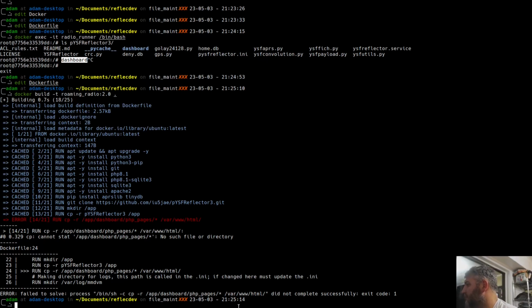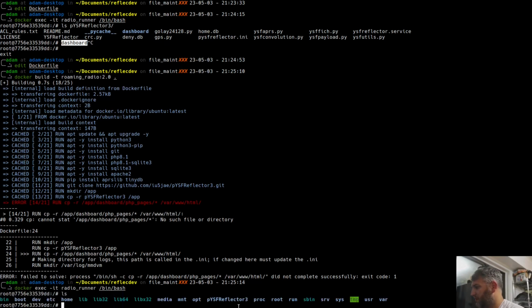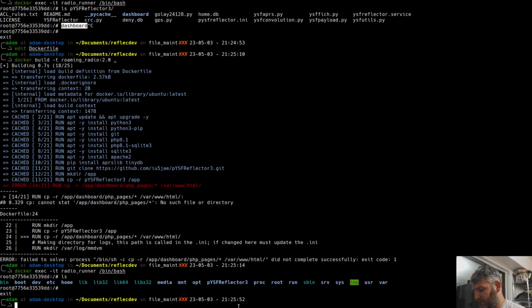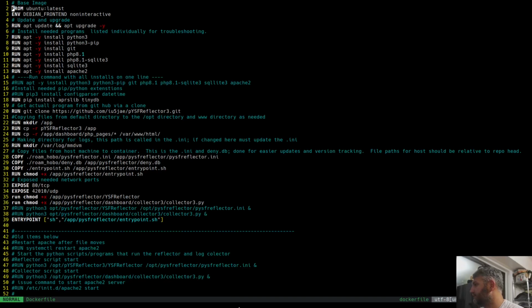Alright, so app directory, put docker exec ls. So let's try this. Is it putting the pys3 in there? Edit docker file. We'll figure this out.